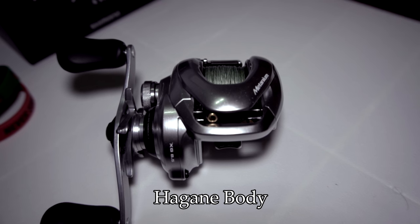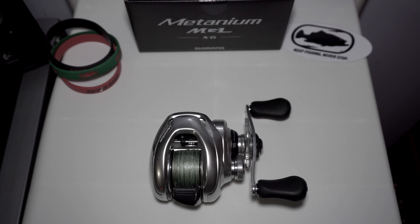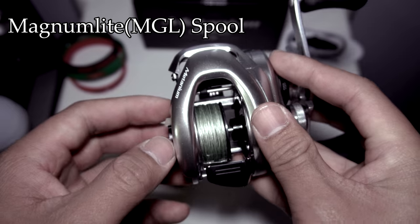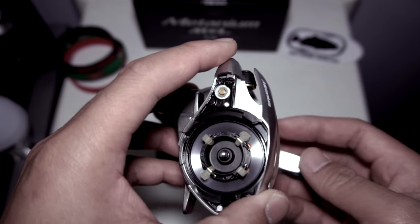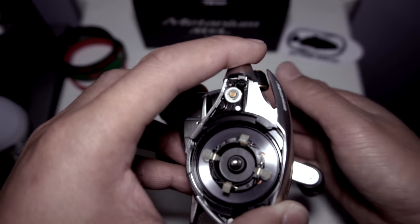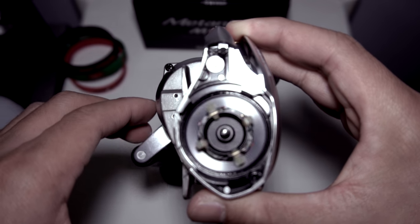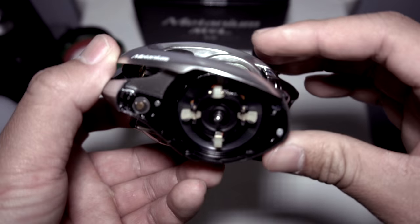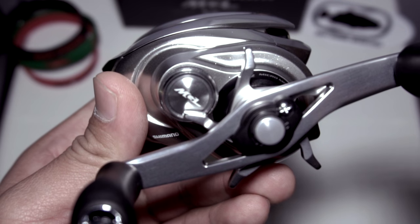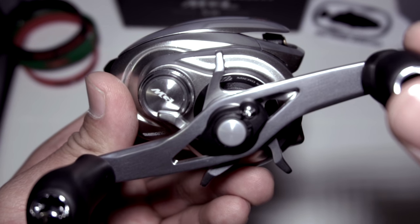The Hagane body is a metal reel body with high rigidity. It's super efficient and strong. It also comes with the new lightweight Magnumlite MGL spool, pretty much allowing anglers to experience greater casting distance and accuracy with a wider variety of lures. It also has Shimano's newest innovation in brake system technology. The SVS Infinity provides easy to manage, consistent spool control and brake force. The external adjustment knob provides quick, precise adjustments for either the conditions or when you switch baits.